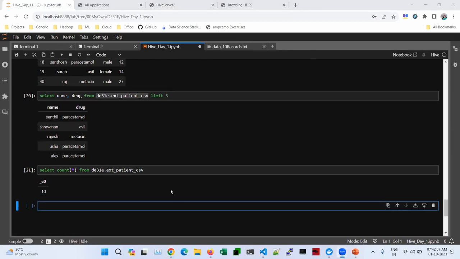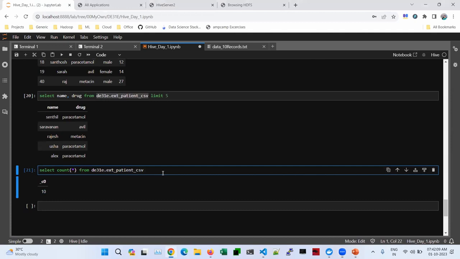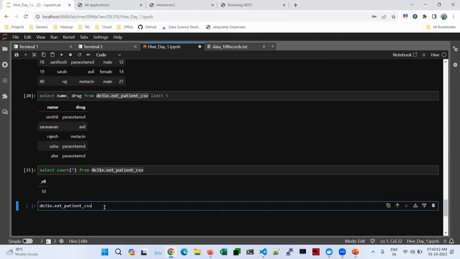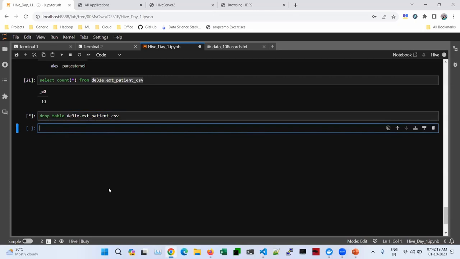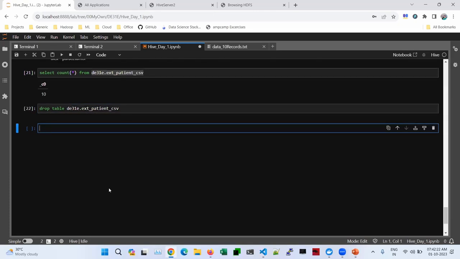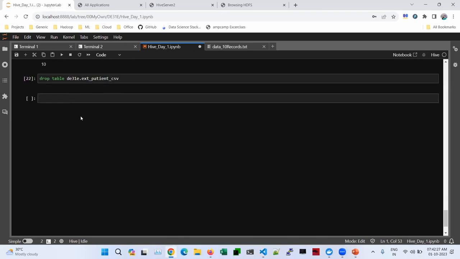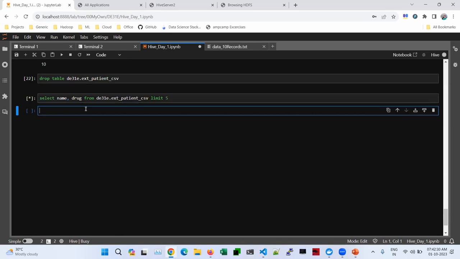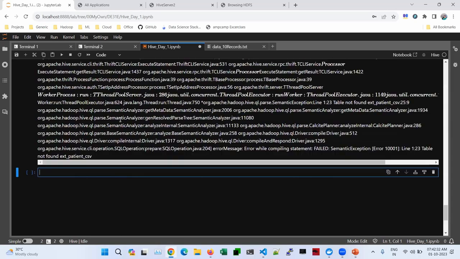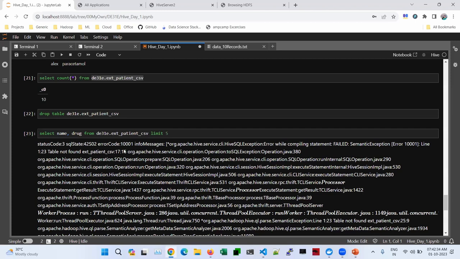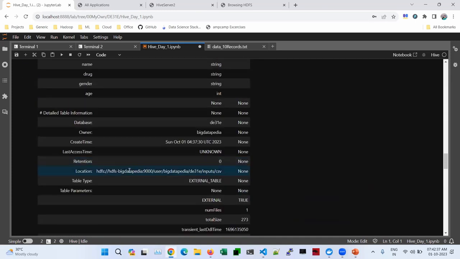Okay, fine then. Now I'm going to drop this table. Okay. Now the table has been successfully dropped. If suppose I'm going to read the table from here, table not found, it's throwing the exception. But if you created it as an external table, you just go to the path, the data is kept on hold by your Hadoop cluster, not Hive.